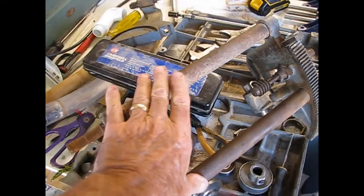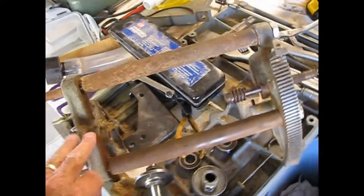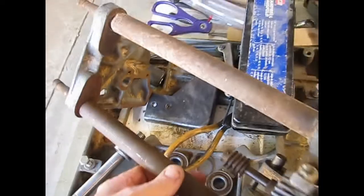Well, these two connecting pieces, which connect the front to the rear part of that main frame, are really rusty.